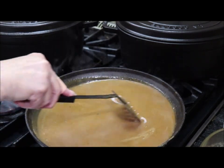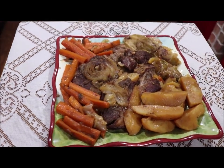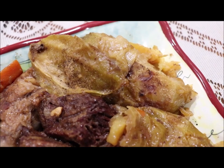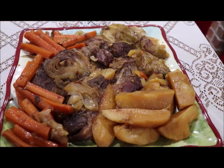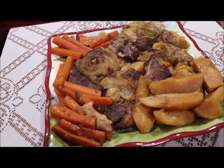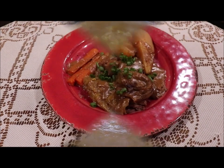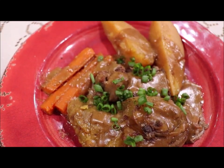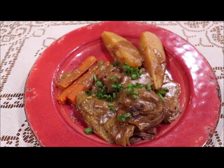See the roast — isn't it pretty? I've got my potatoes, my carrots, and some cabbage. It's got the cooked onions on top of the roast. The gravy is that good brown color and will be ready in about five or six minutes. I've plated it up with the roast, the caramelized onions, the potatoes, and the cabbage — we're fixing to have supper.